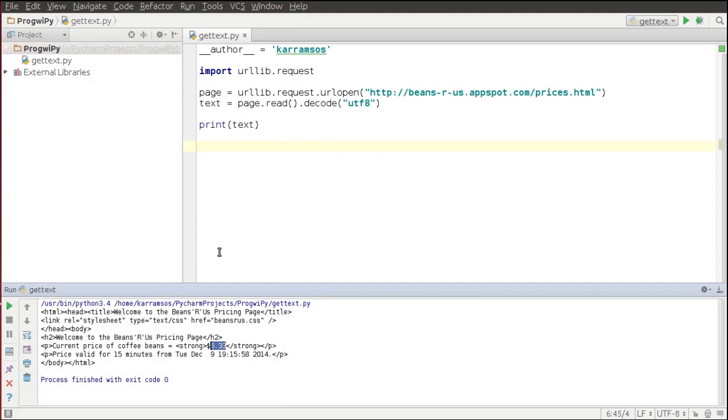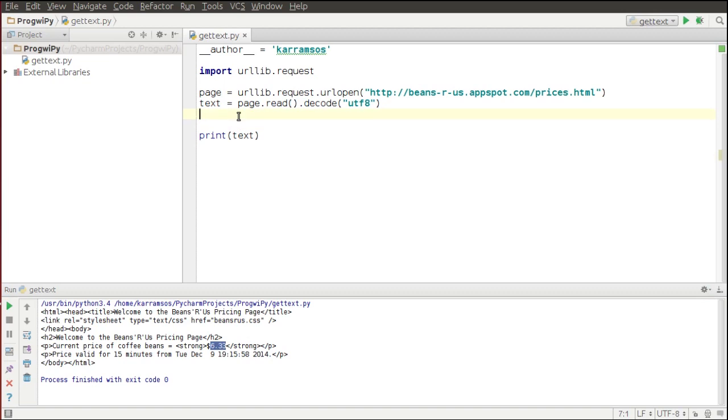Now, to only get this part, we need to search. Now what are strings? Strings are a long string of characters, and every character in the string has an index, so we can use that to search from an index to an index in a string to get this value. So we need to update our code a little bit.